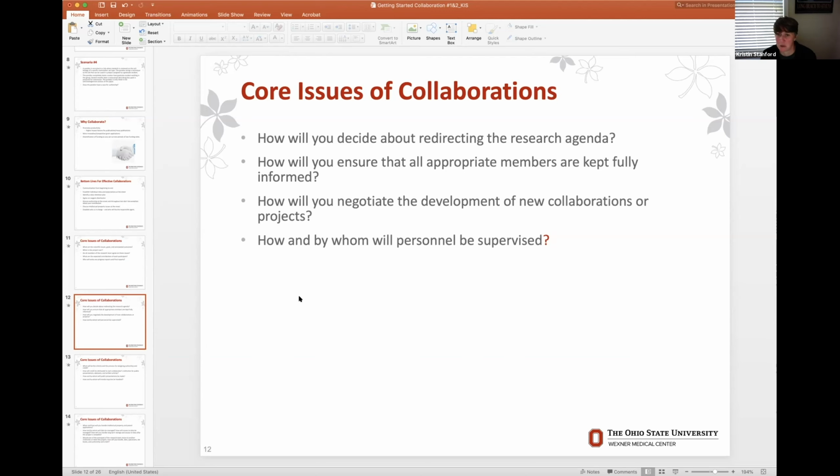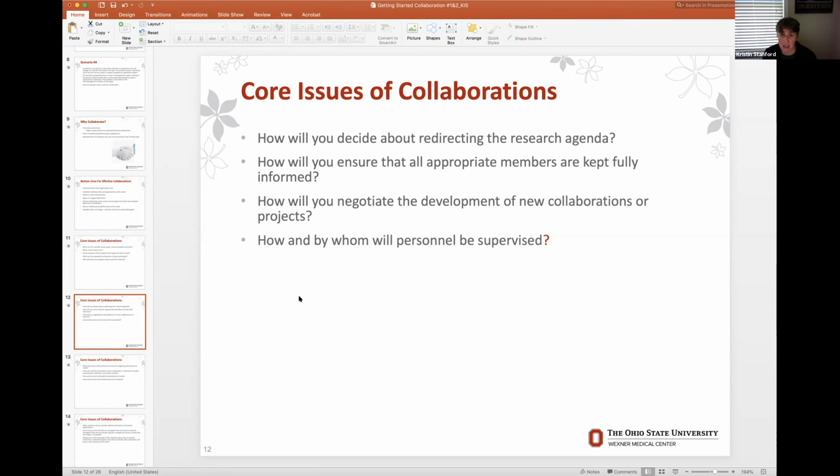Someone else's postdoc can be learning something in your lab, but who then are they responsible to respond to, and how are you going to make sure that they're balanced and able to respond to both people, or keep everybody happy, or at least on the same page? Again, these are other lines of communication. I don't think they're always easy.